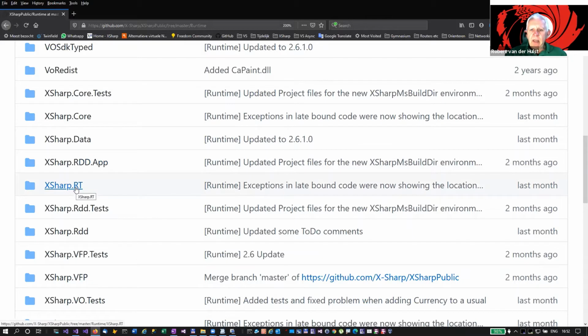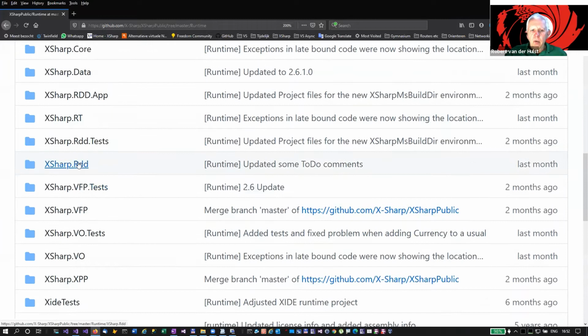XSharp RT is the one that declares all our types like array and date and float and whatever, binary, currency. XSharp RDD contains the RDDs, which is a new concept for FoxPro people, but it's basically the database driver. It's short for replaceable database driver.